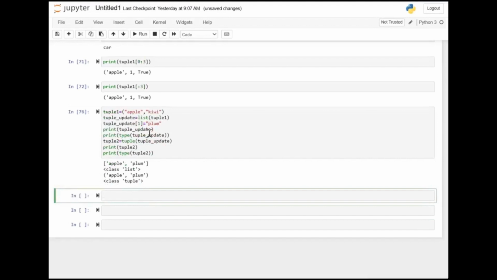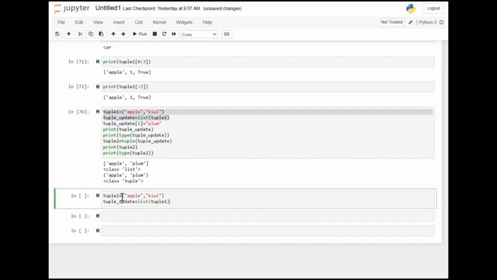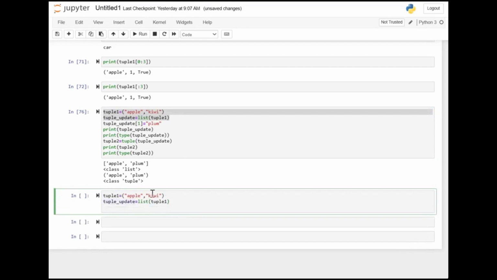Similarly, in this way, you can use list functions also to update the tuple values. So here, suppose we have this tuple having values apple and kiwi, and we are changing the class of tuple1 to list in variable tuple update. Now we want to update the values of this tuple1 variable.